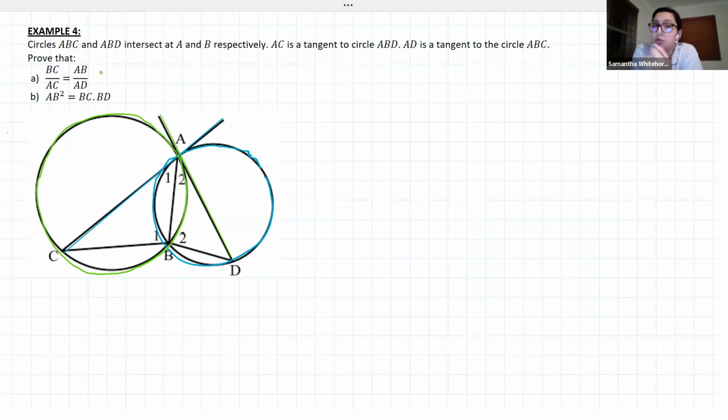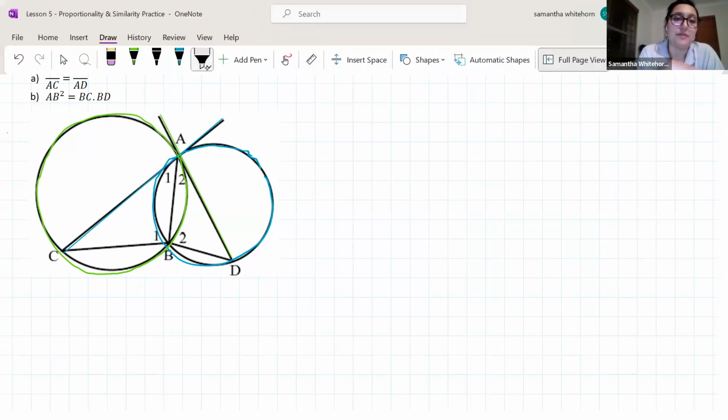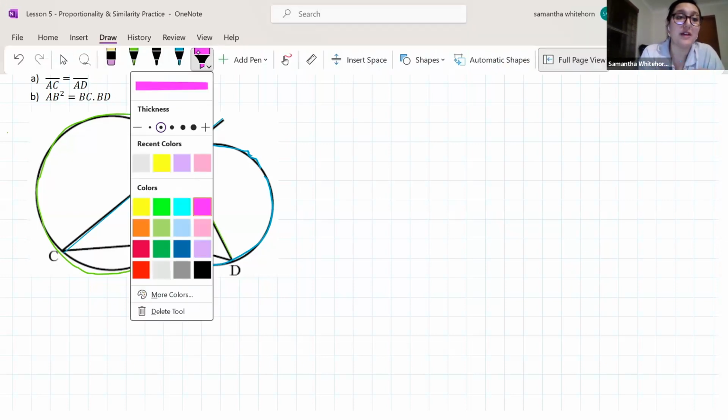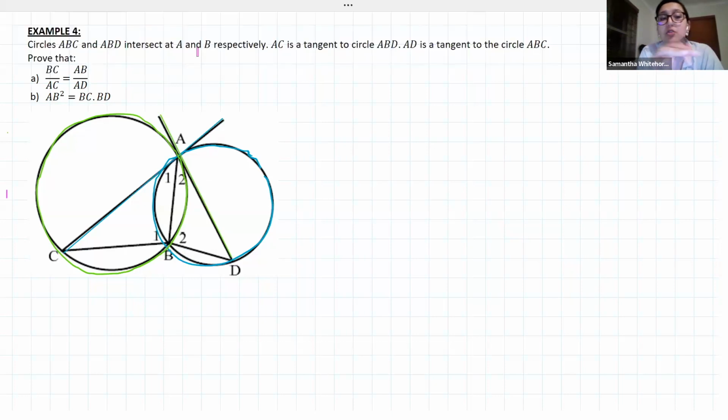We know that we can only prove a ratio is equal if the triangles that those sides exist in are similar to each other. So if we have a look, we've got BC, AC, AB, and AD in that ratio. What I would do is go and find those sides. Right now there are only 2 triangles here, so it is fairly obvious, but sometimes it's not obvious which triangles you're working in. So if you go and highlight your sides, there's BC, then we want AC, there's AC.